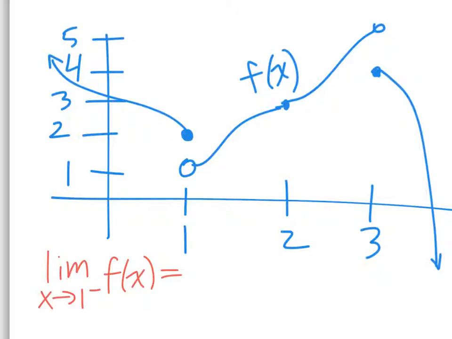Yes, Lisa, you're right. It goes from negative to 1. Why is it 2? Let's talk about it. When x is going to 1 from the negative side of this function, from the negative side, we're going to follow this graph, not this one. So from this graph, we're going to stop at 2. So the limit is 2.